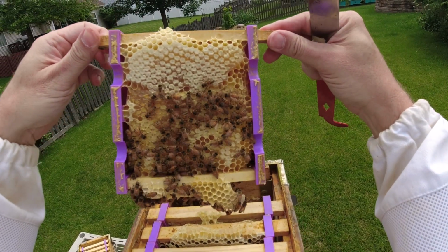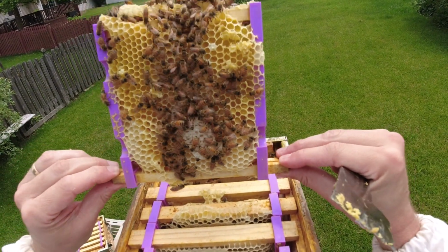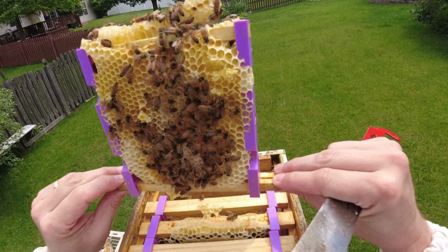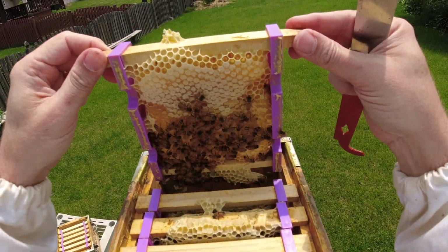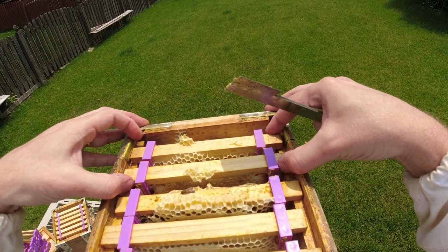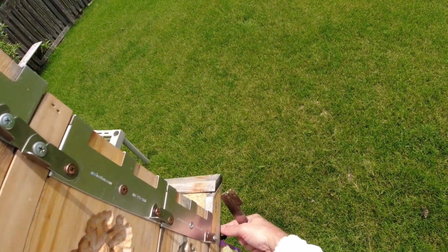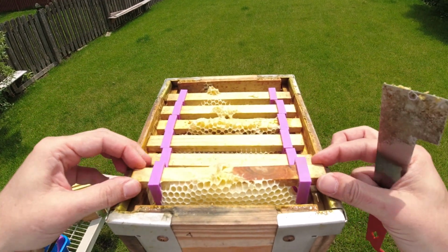This one feels pretty solid, fairly well capped on that side. Not as much going on this side. Some girls that are knee deep in those cells. So as I said, we're going to keep this at the very top. We'll put this one on the very top and give them a new box for them to draw and use as brood.